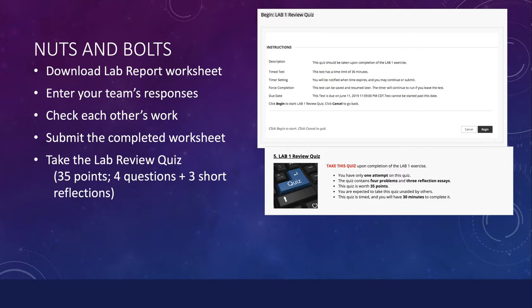There are also 3 short essay questions that invite you to reflect on different aspects of the assignment. You'll receive full credit on these essay questions if your response is thoughtful and addresses the writing prompt. These don't need to be long answers. 2 to 3 sentences will probably suffice, but you may write as much as you feel is needed.